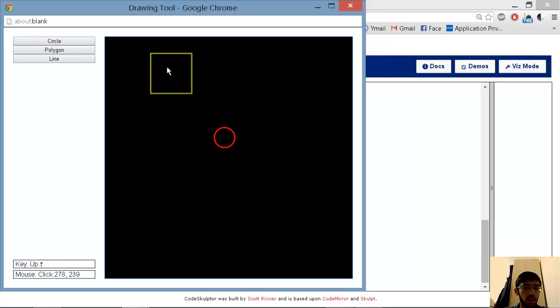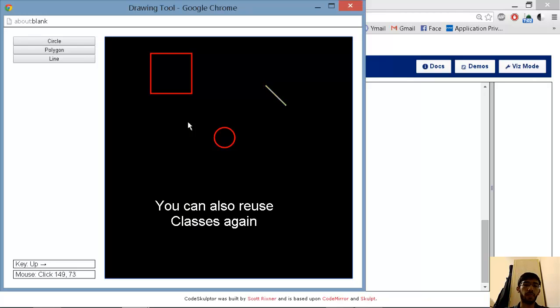Nice. Let's deselect it and let's add a line. We can move it. The power of object-oriented programming is this: you can do multiple things and you can behave them as they defined previously.